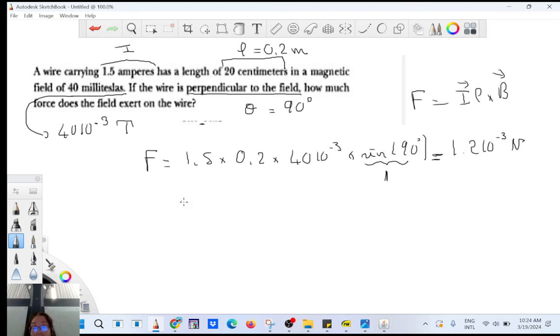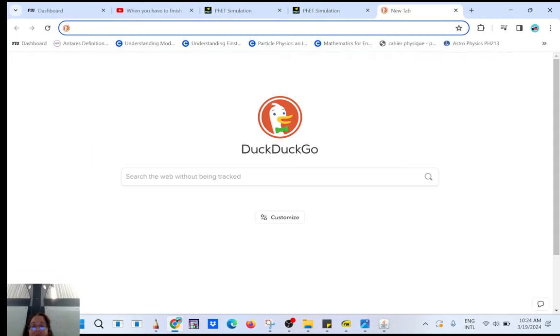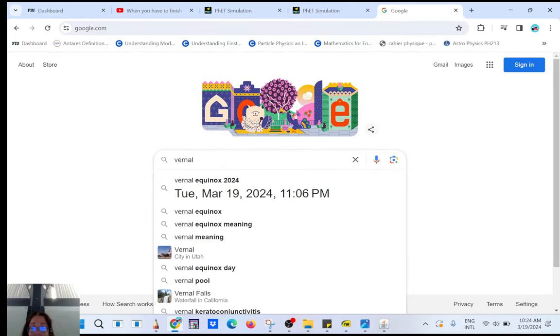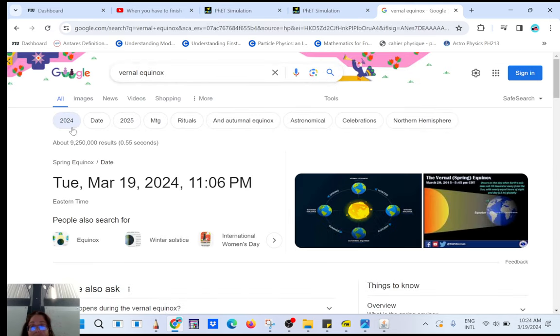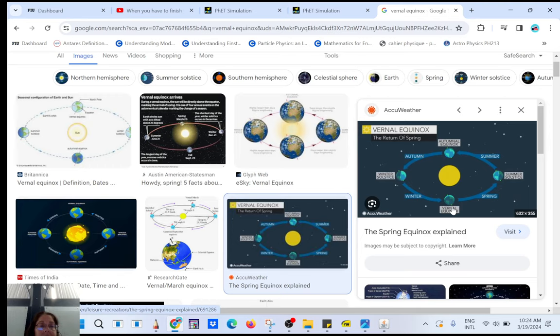People still have a hard time recovering from the change of time, which is stupid. Oh, by the way, today is the equinox. Did you know that? It's the vernal equinox. It's when the length of the day and the length of the night are the same. Cool, right? And let me show you. We are at the vernal equinox today. So 12 hours of night, 12 hours of day. You see? We are in the equinox here. That means 12 hours day, 12 hours night. It's today. It changes from year to year.